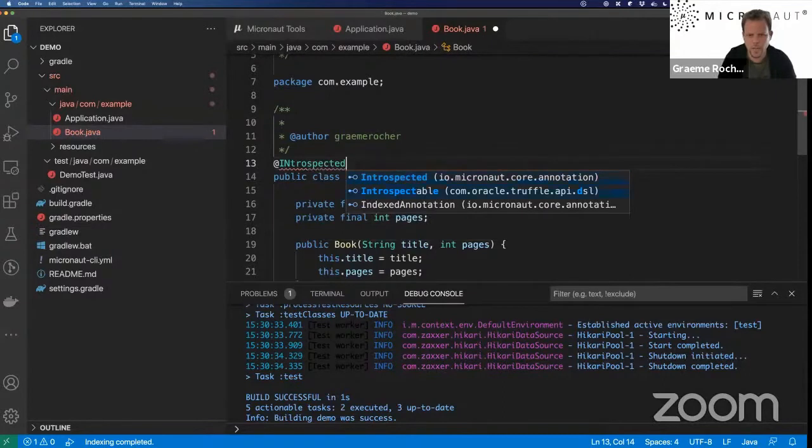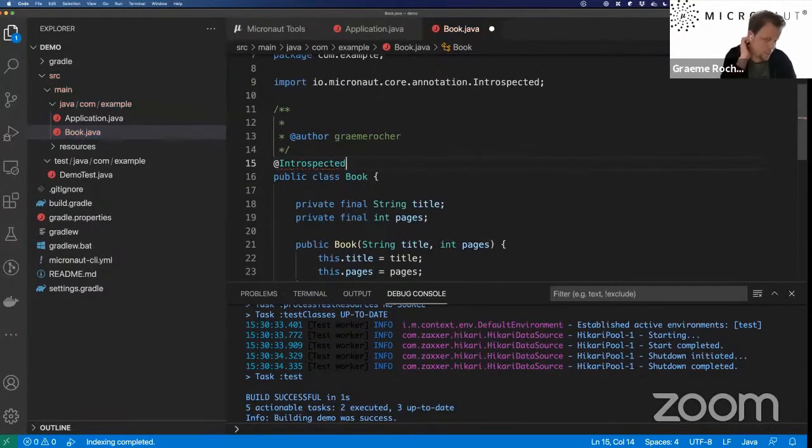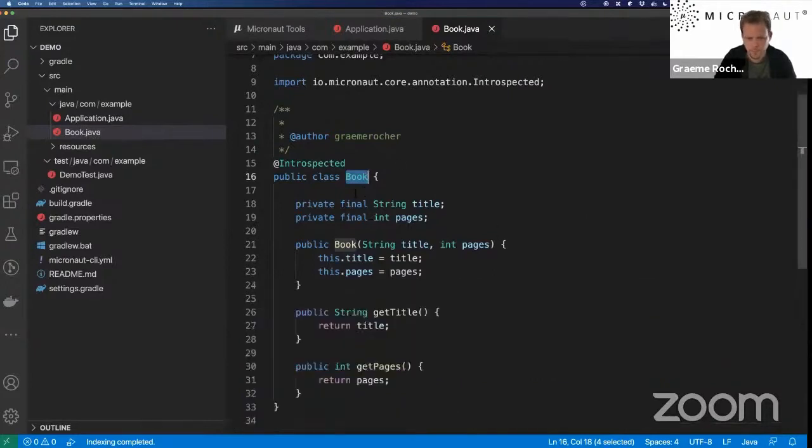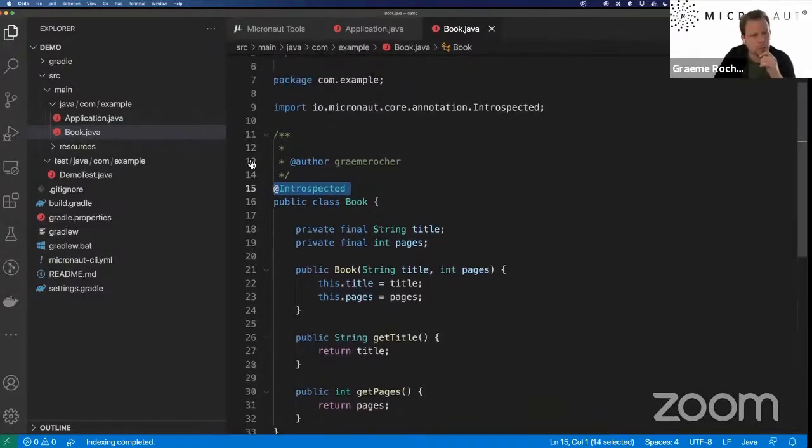And you can do that by annotating any type with Introspected. What that lets you do is dynamically instantiate and invoke classes at runtime without the need to use reflection. This is really handy because with this annotation in place, I can do certain things. For example, I can serialize and deserialize JSON completely reflection-free, without doing any kind of reflective work whatsoever. And we're going to see that in action.